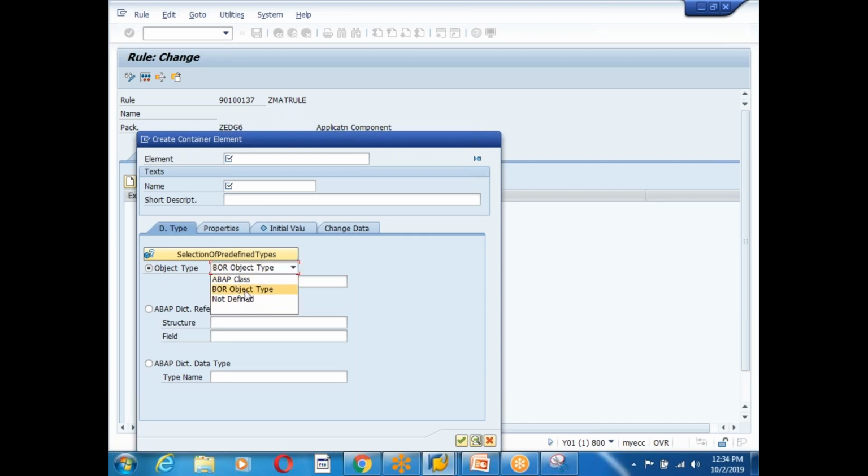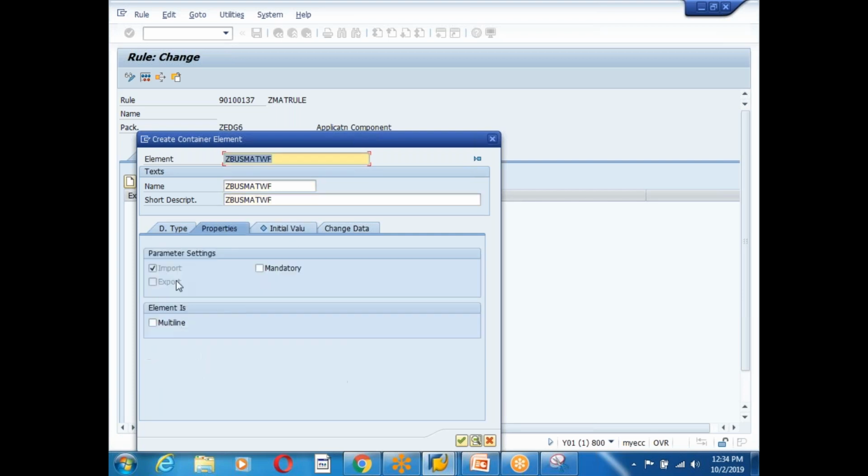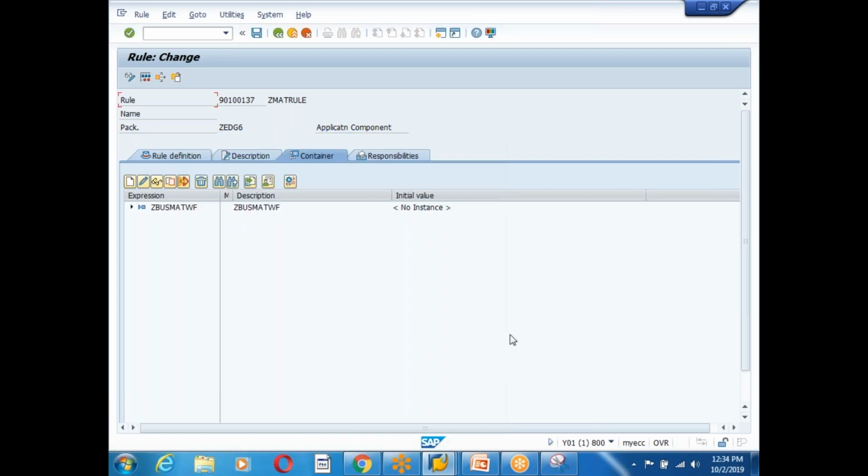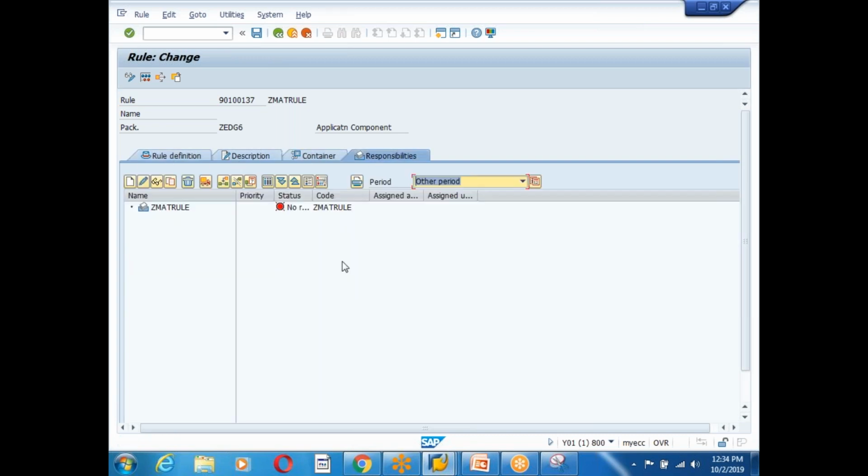Select the BOR type and give the values. This is my definition, and it should also be able to import the data, guys, and save it.